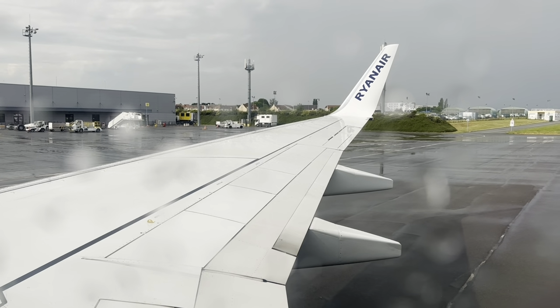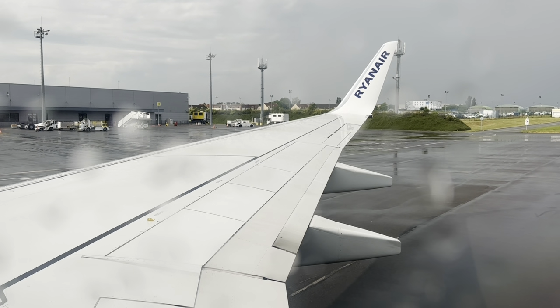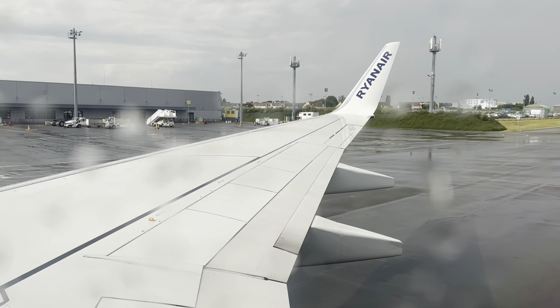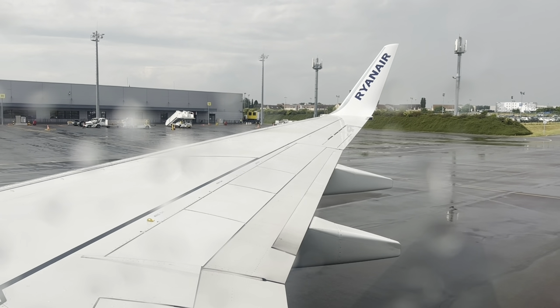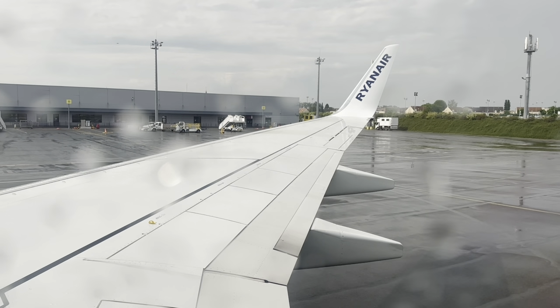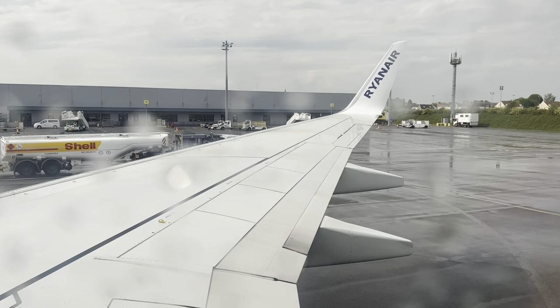In case of a loss of cabin pressure, masks like this will drop automatically from the panels above your heads. Remain seated and pull down firmly on the mask to start the flow of oxygen. Place the mask over your nose and mouth, secure with the strap, and breathe normally. Don't worry if the bag does not inflate. Oxygen is flowing. Fit your own mask first before helping anyone else.